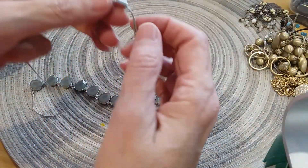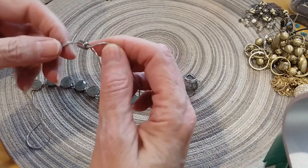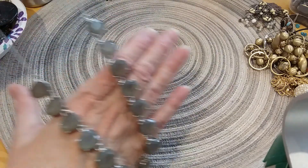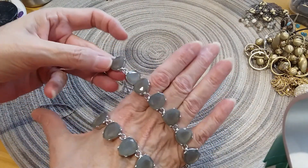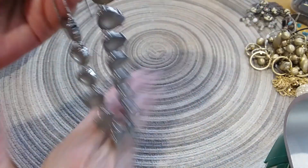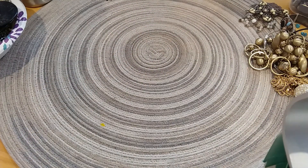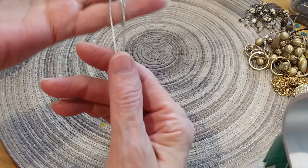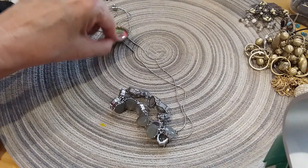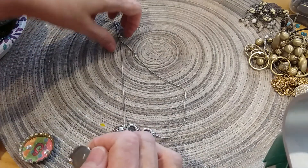And then right behind it we have this necklace that's the pool-type closure. It's missing the bead on the end of this but that wouldn't stop me from wearing it. These are opaque gray stones in the silver setting. Just beautiful. I just love those. Very pretty. And that chain is really silky feeling. It's not magnetic, but these spring rings are. I'm going to have to test that.